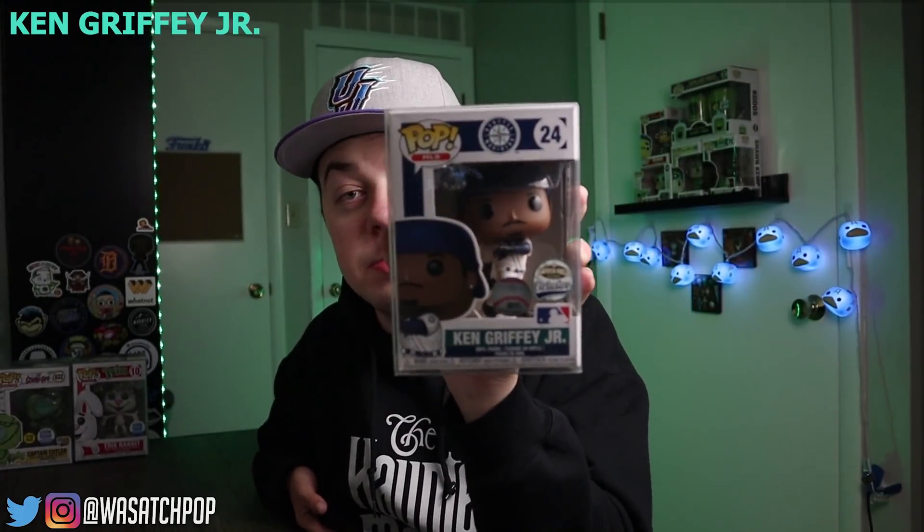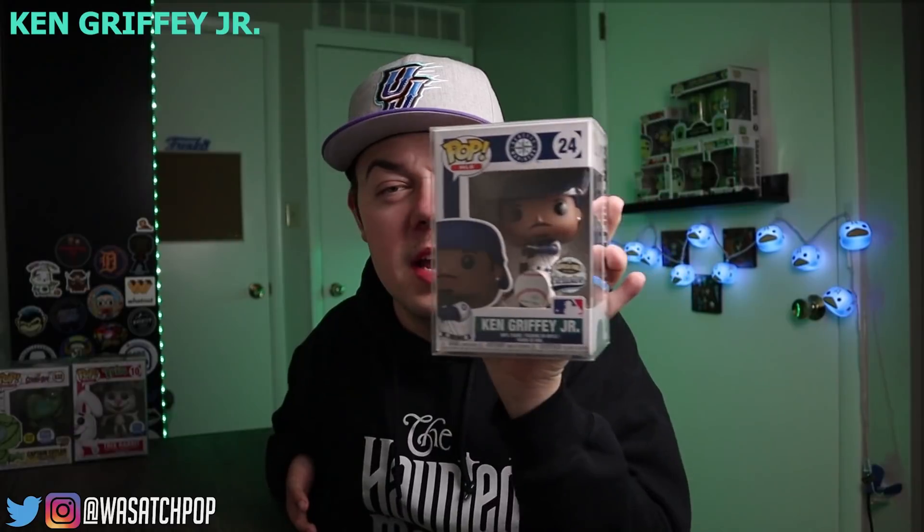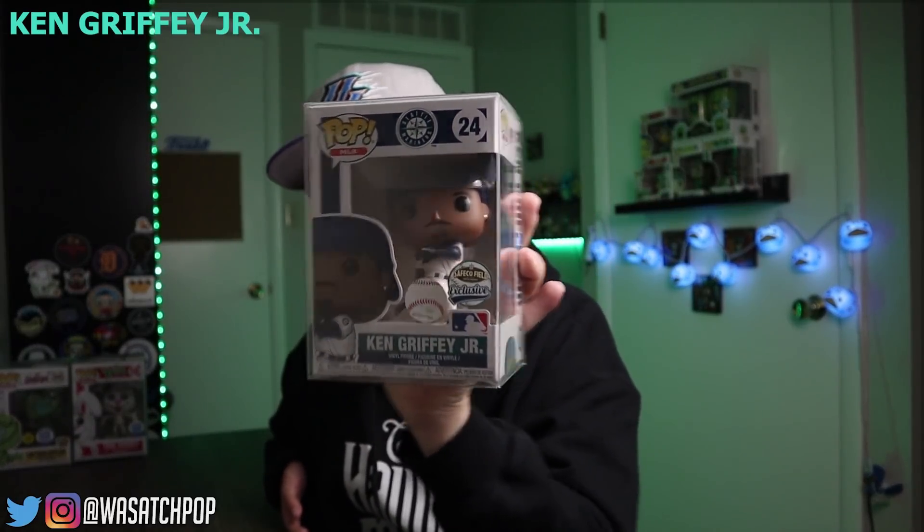Number 8 is a baseball pop — I love collecting various baseball pops and MLB mascots. This one came out in 2018 and was exclusive to the Seattle Mariners as a giveaway: it is Ken Griffey Jr. He's going for $80 according to the Funko app. I did talk about this in my past video — the gold variant was only 24 pieces and was in the top 10 at around $5,000 — but I have the common version here. It's crazy that even the most common version sells for $80. I'm a big fan of baseball and this is iconic — Ken Griffey Jr. in his home run derby stance with the backwards hat.